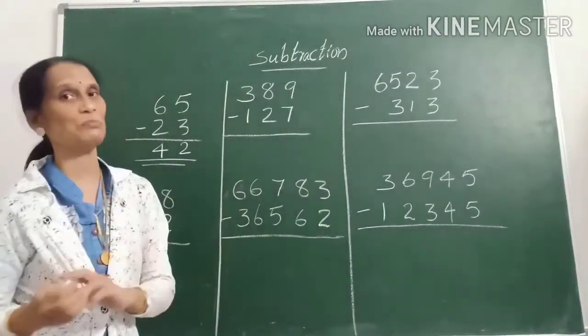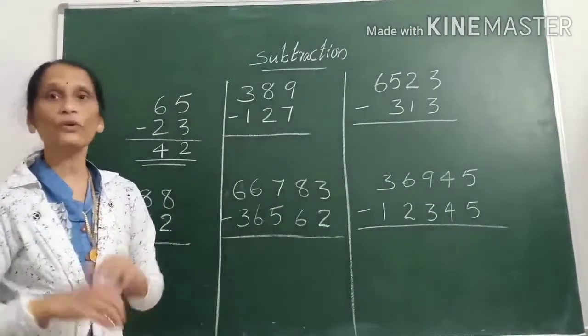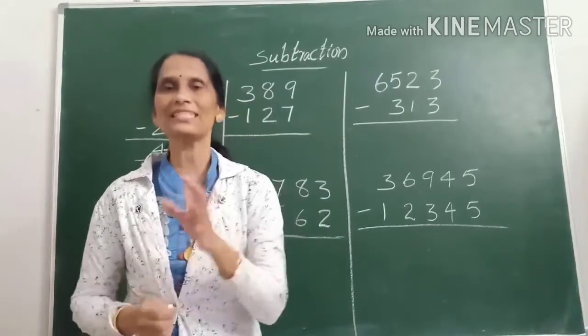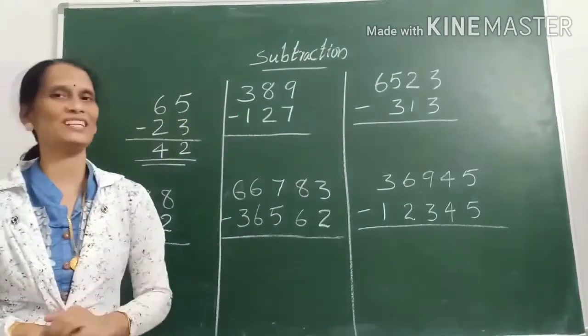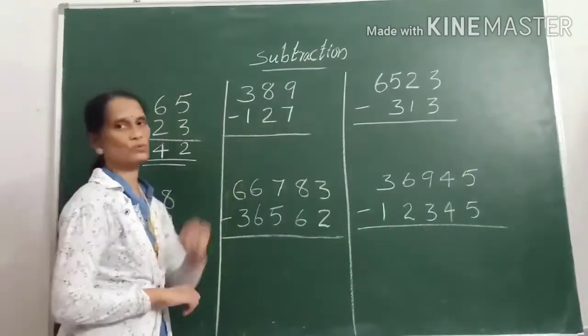For addition and subtraction also, you have to use the addition table. For division and multiplication, we are using the multiplication table. In the same way, for addition and subtraction, you should use the addition table. Okay, let us go for this one.